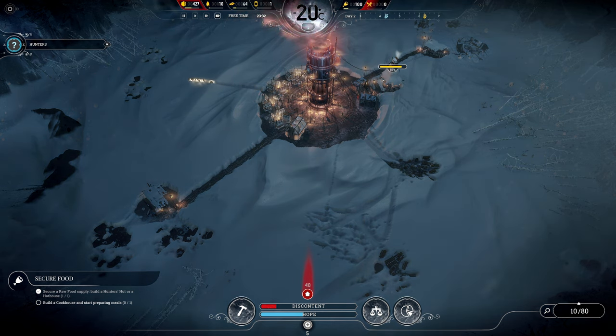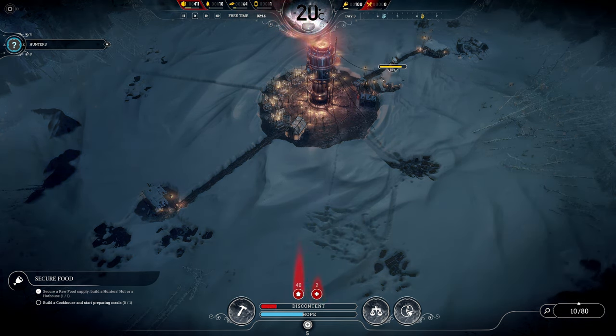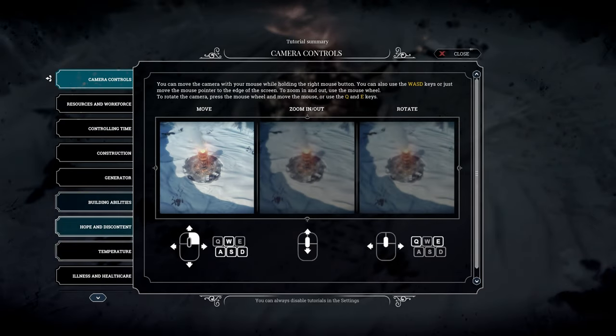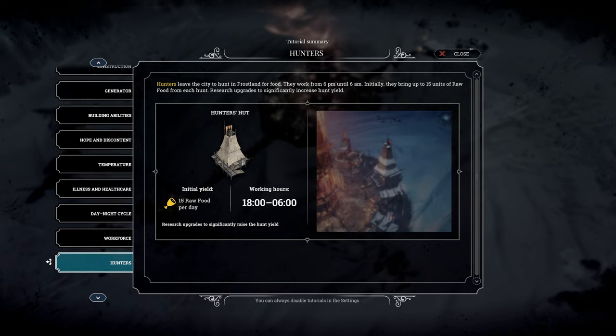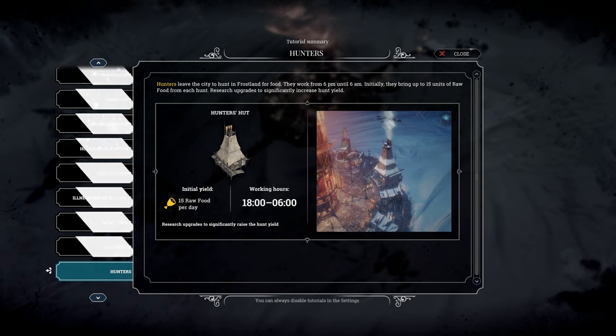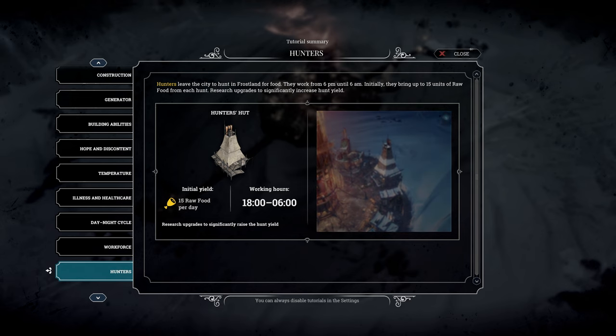Oh, there's my hunters. Oh, okay, so they go out overnight. Interesting. Hunters. You can move the camera with you. Oh, yeah. Where's the hunters? Hunters leave the city to hunt in the Frostland for food. They work from 6 p.m. until 6 a.m. Initially, they bring up to 15 units of raw food from each hunt. Research upgrades to significantly increase the hunt yield. Okay, so 15 raw food per day.